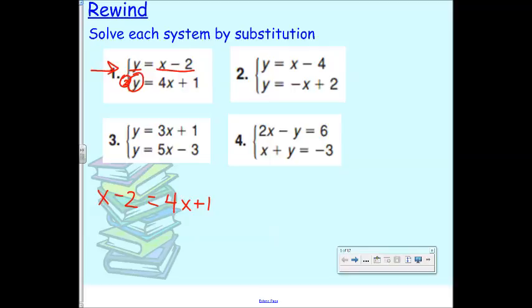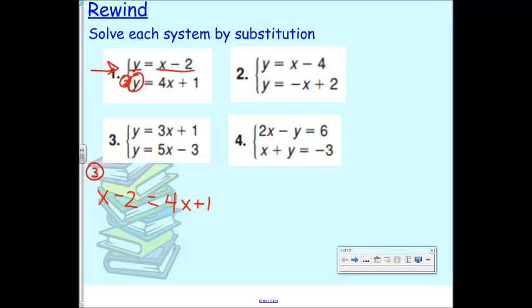So what do you solve for once you get that? Well, now that it's like this, what can I solve for? I can't solve for y because I don't have any y's left, so I have to solve for x. And then once you have that answer, you can plug that back in to solve for y. Okay, so how do I solve for x then? In our new equation, I'm going to call that equation number 3. In our new equation, how would I solve that? What would I do first?